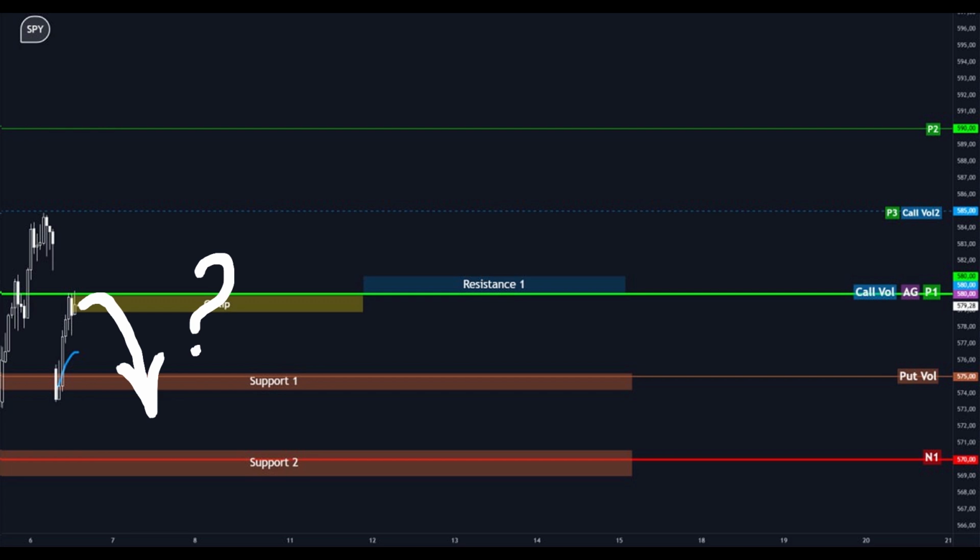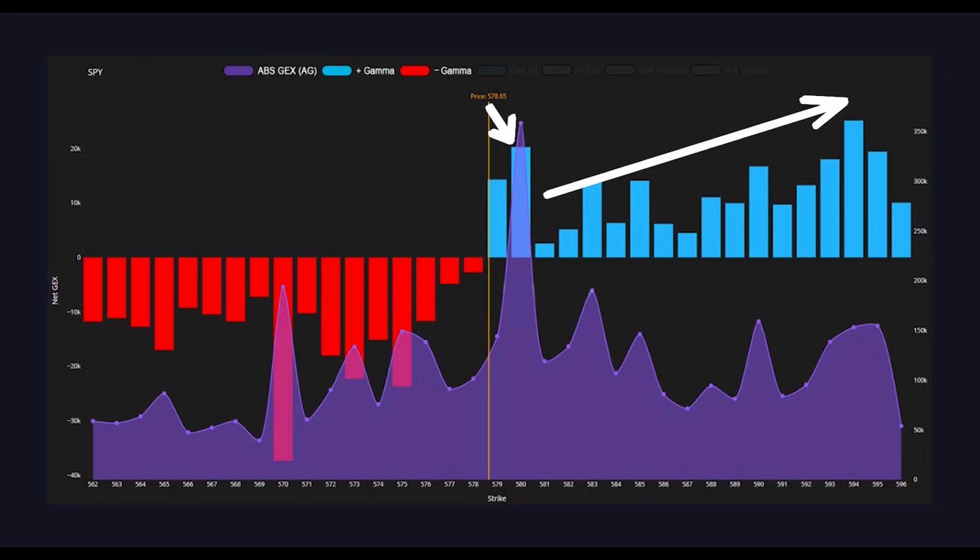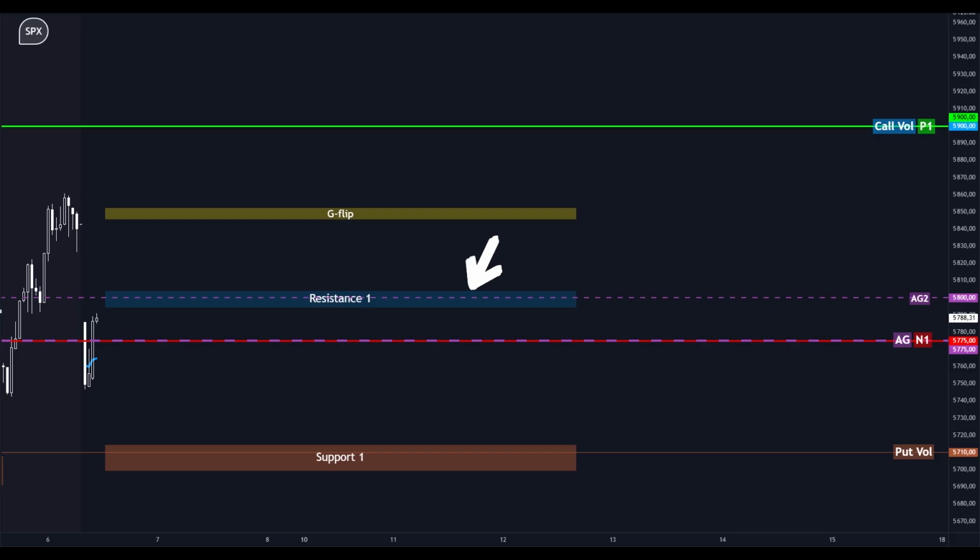Why wasn't the option of short positions from the 580 SPY or 5,800 SPX level considered, if these were resistances? Answer: 580 SPY was the gamma flip level, followed immediately by good positive gamma values. Although the level was a resistance and the price went down from it, at that time it would be more logical and correct to wait for the breakdown of the level and bet on growth than on a reversal. 5,800 on the SPX was also a resistance, but at 5,775 there was a strong level in the form of negative gamma, which could act as support. Thus, the SPX short from 5,800 was also not justified.